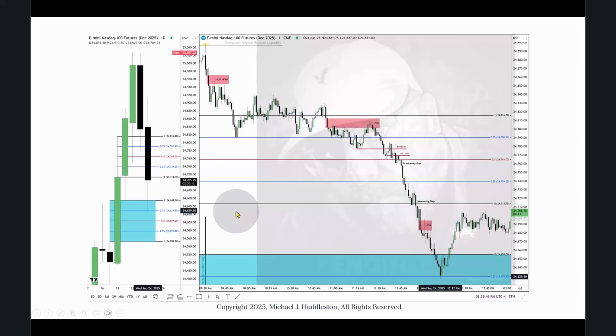24,629.5. I apologize. I have very, very poor eyesight now. I'm between prescriptions. So as it breaks lower, we get into the low at 24,713.75 of this premium wick right there. And then it creates the measuring gap, breaks lower, bearish fair value gap, comes right back up, hits it again, then slams into the upper quadrant of the fair value gap there. And then we go off that and consolidate.